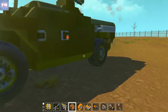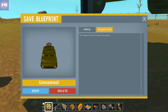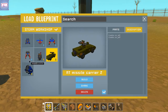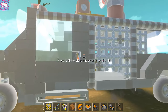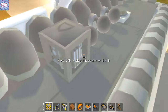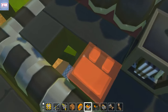So that's that creation. I also have a second one because we have time. And this is my second creation. It's a police car I got because, you know, it's just something I found. So, let's see what it can do. Oh, I'm stuck in the roof now. Help me. What do I do? Get out of here.